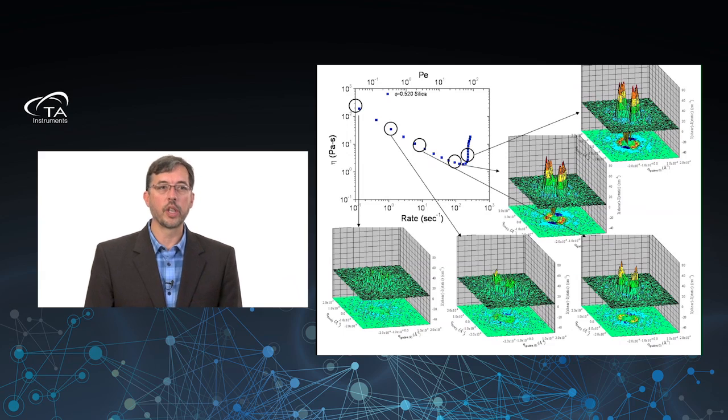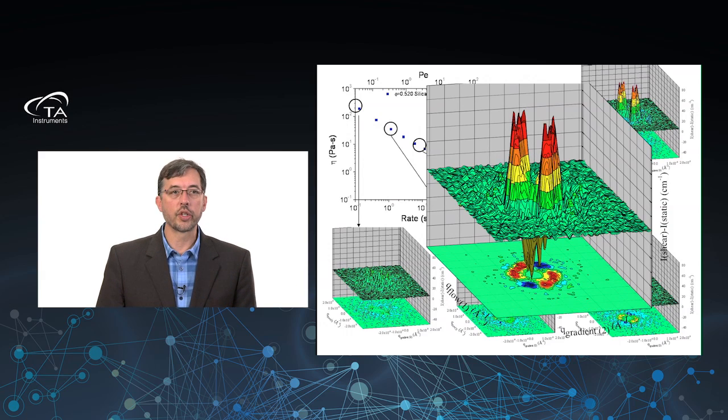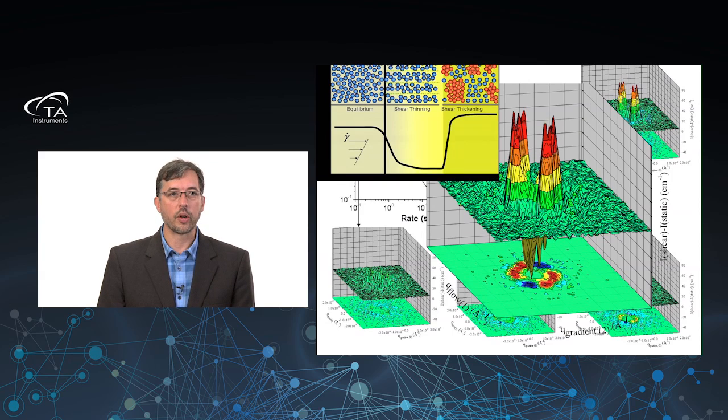And let me highlight the one in the upper right, which takes place in the strong shear thickening regime. And here you can see the red regions, red hot means more particles, if you will, or more scattering, which corresponds to more particles in the neighborhood. And the blue, the cold colors, correspond to fewer particles. And you can see under flow that the neighborhood around a particle becomes very anisotropic, as the cartoon suggested, and that leads to these very high stresses. Particles are being driven close together and forming large-scale structures that are anisotropic under flow.